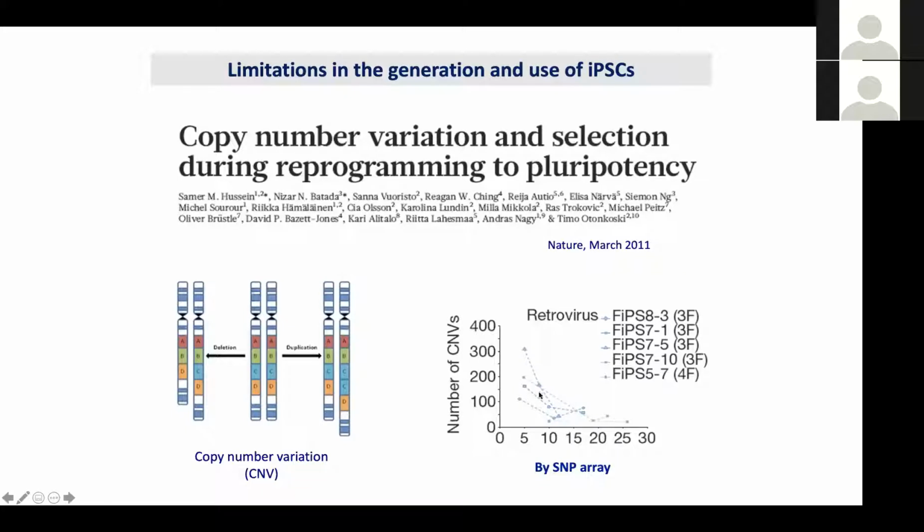Now, the issue here, of course, is that copy number variations themselves are associated with diseases such as cancer. So what we really don't want is to be in a situation using iPS cells that are carrying genetic mutations acquired during the reprogramming process, such that you say, well, I'll create some cells in the laboratory and put them into this patient A because they have a disease and we can cure them with the cellular therapy, only to then find out that the cells you've given them are actually cancerous or cause some other genetic disease in that individual. So we really don't want to have that situation. We must really take care of the genetic integrity and the genetic makeup of the cells that we're using when we think about translational therapies.